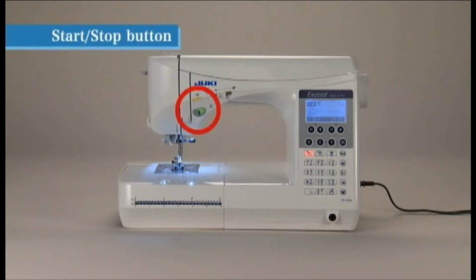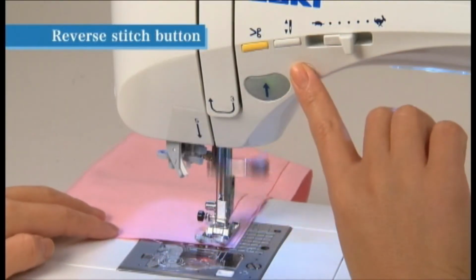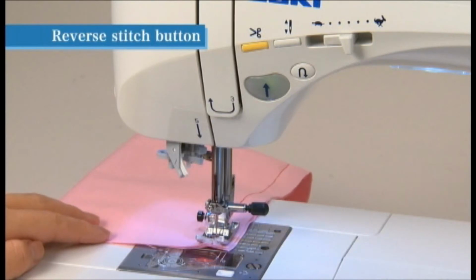The color of the Start/Stop button indicates the status of the machine. Green indicates that the machine is ready to sew or currently sewing. Red indicates that the machine is not ready to start. While pressing the reverse switch button, the machine sews reverse or lock stitch, and the machine will stop when the button is released.